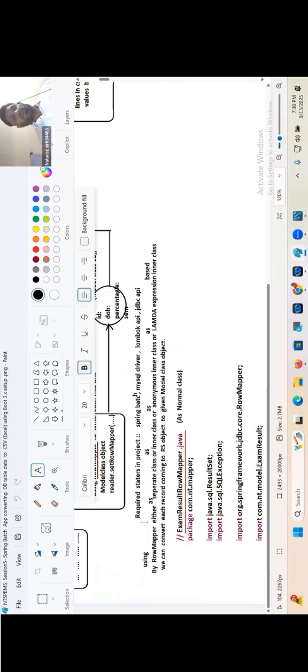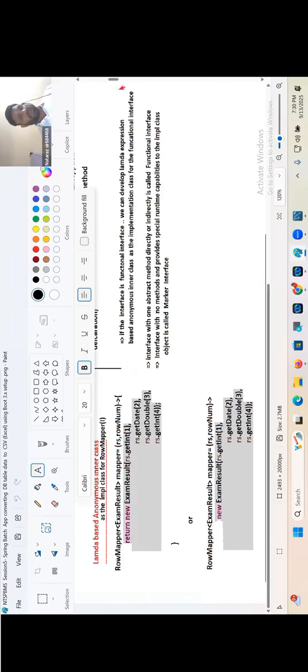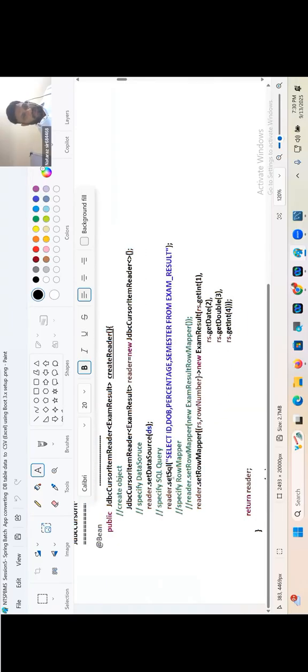Okay, required starters in batch: Spring Batch, MySQL driver, Lombok API. Fine. So I'm not going to develop row mapper and all these things manually, my dear. See, am I recreating the reader manually by creating every object, or going for the method chaining concept? Nowadays method chaining is popular.